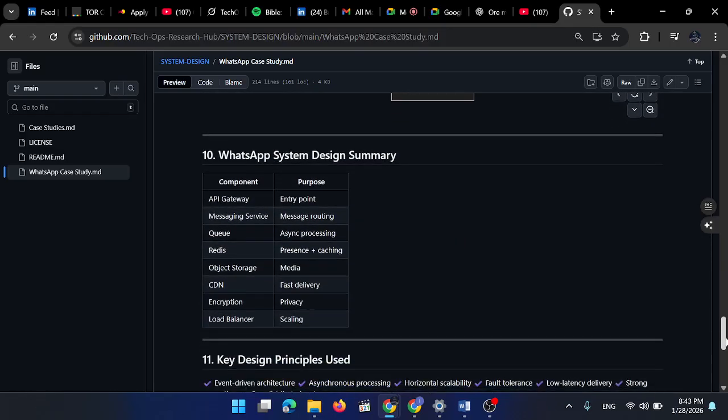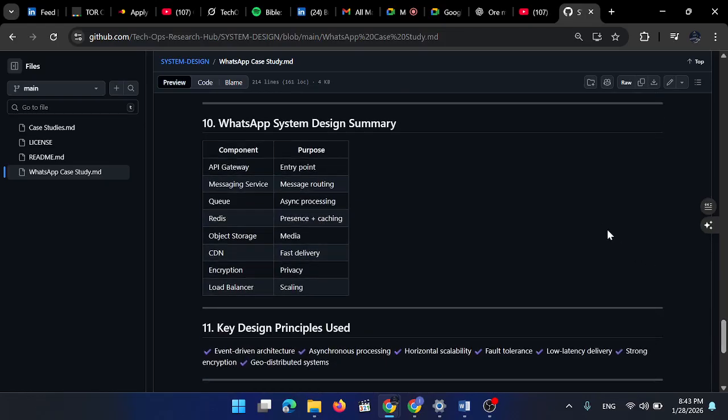And there's what you call the subsystem design summary, just to give you an overview of the components and the purpose of all this. The main purpose of an API gateway is that it acts as an entry point. When you have a system architecture and you want to connect various kinds of APIs, you're trying to give way for specific kinds of data through a specific point. That's why we call them entry points. They help you to access various kinds of services. We call them API gateways.